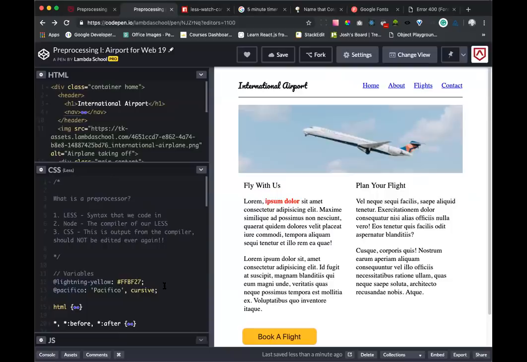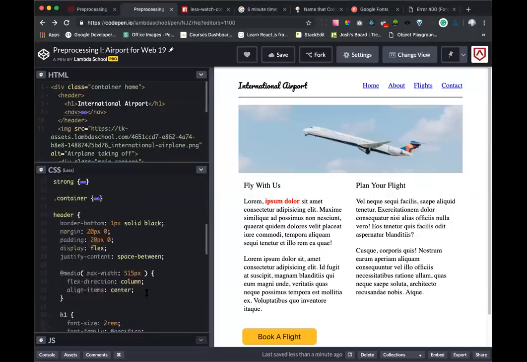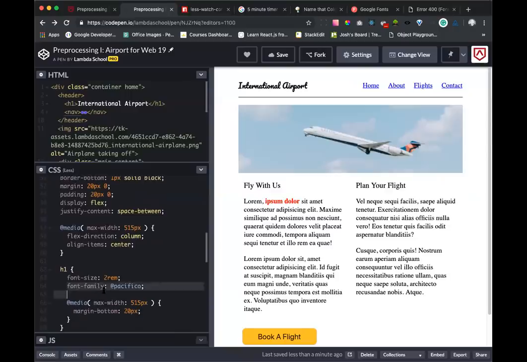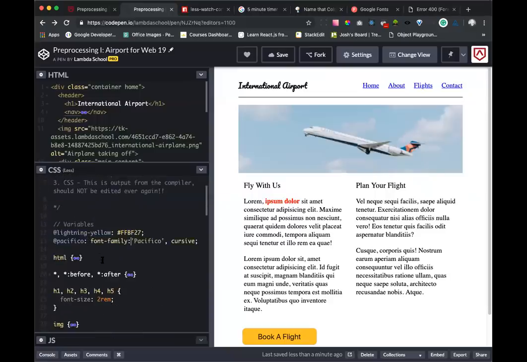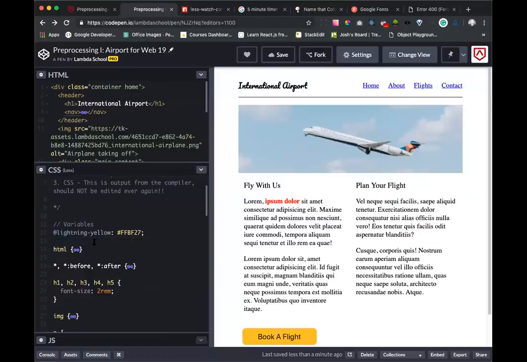Okay, let me stop here and see if there's any questions that I need to answer. So Steven says, can you put the whole property in the variable with the preferred property value? Okay, let's try that out. So Steven's saying, wait a second, can we just do this? Put font family in there and then just reference Pacifico. So if we come over here, font family, Pacifico. I think we're going to get an error here. This doesn't look like it's working. Yeah, we're getting an error.